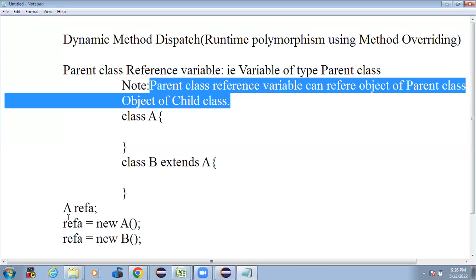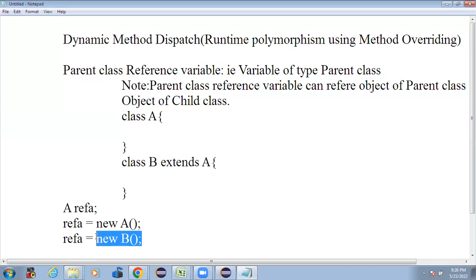So even though the types are different, B is a child of the A class, and hence a child class object can be referred to by a parent class reference variable.